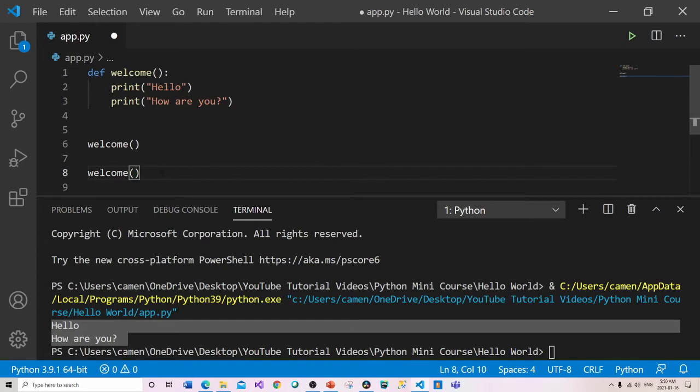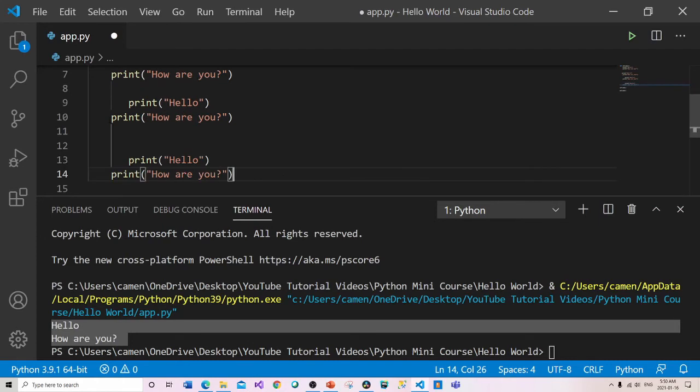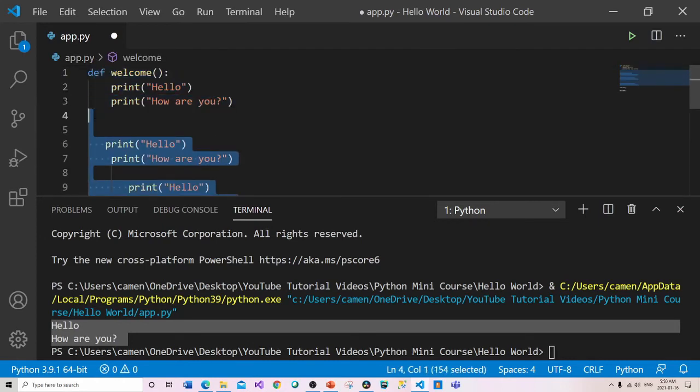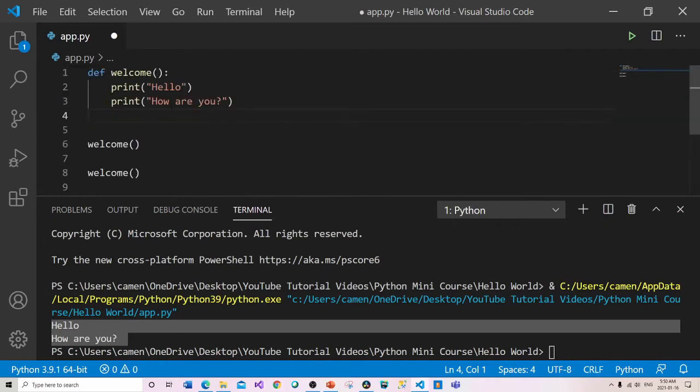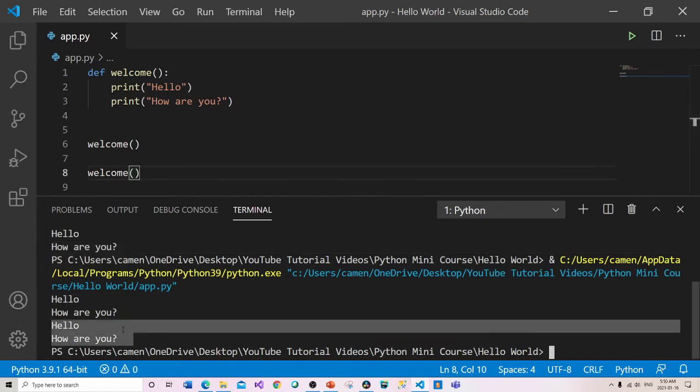Okay, and the reason is because this is very, very repeatable code. Let's assume that this welcome function had about 25 lines of code in it. The beauty is this is all reusable. I don't have to do something like this. I don't have to go do all of this every time I want to use these functions. I can write that code one time, and then I can refer back to it as I want. So if I save that and I run this, you can see down below, it's running it again.